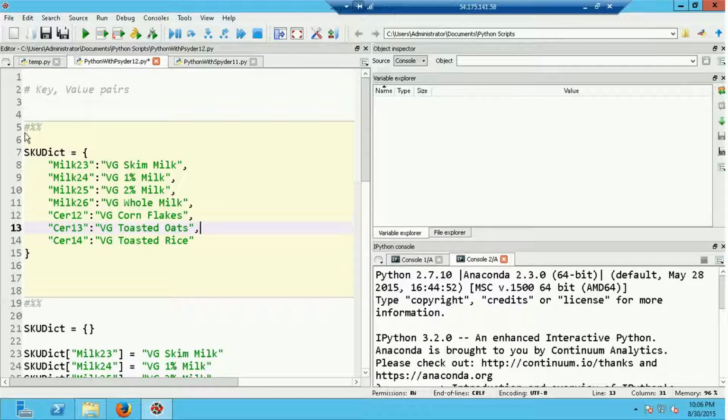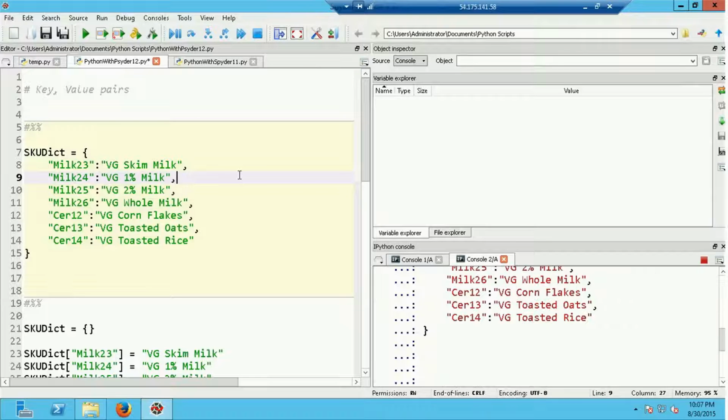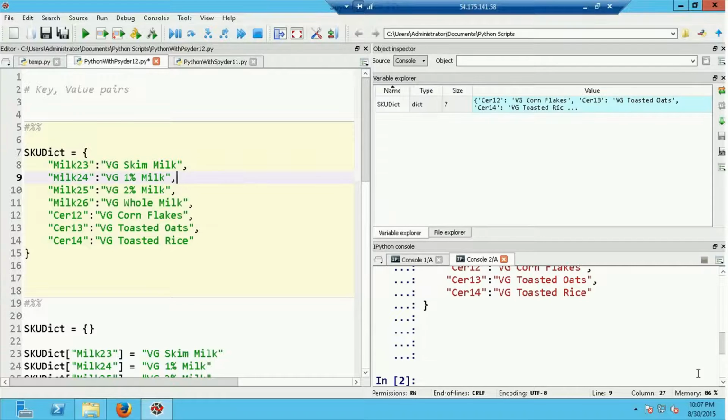And you'll notice I have another pound %% starting this next piece of code here that we're not going to talk about yet. But once I've defined cells in this way, I can execute all of the code in a cell by doing Control-Enter. So when I press Control, hold it down, and then Enter, this block of code will be executed in the interpreter window over here on the right.